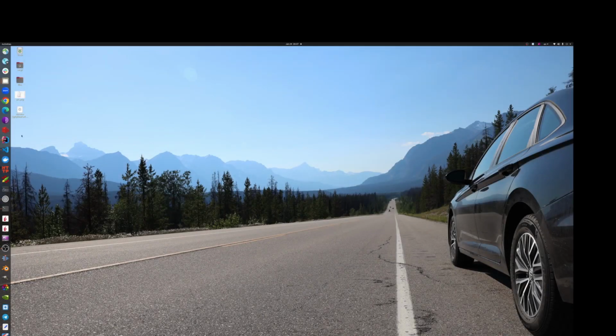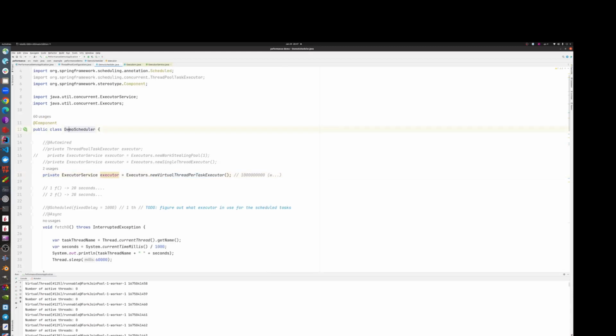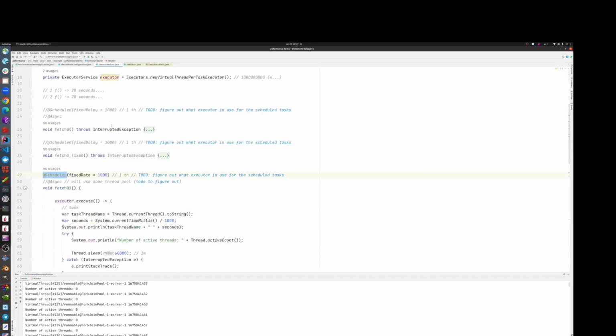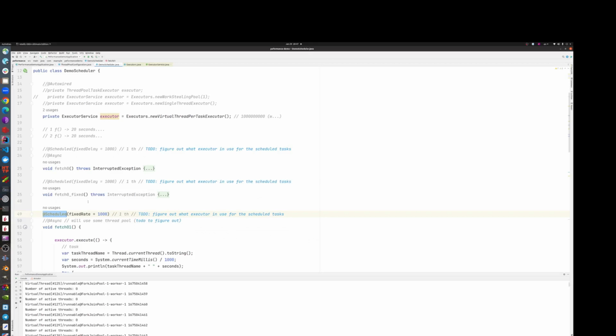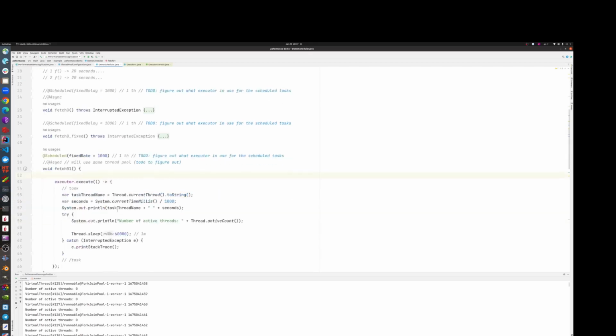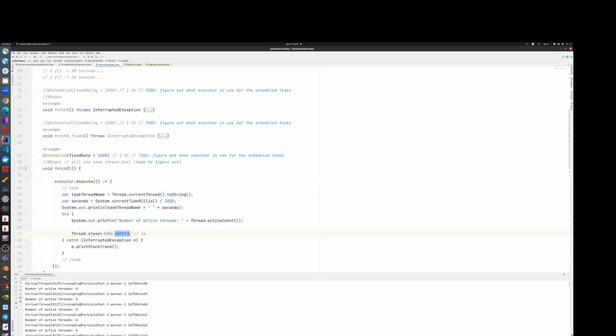Okay, let's jump to the code. I created some code here that I am working on. It's a Spring Boot application. You see there's a component and the code is very simple. In this case, I'll just get rid of all that. So the code is simple. There is a scheduled annotation that runs this task every 1 second with fixed rate. And then I use an executor to run some task inside. And this task takes 1 minute to run.